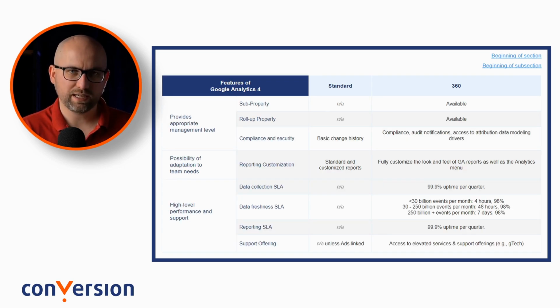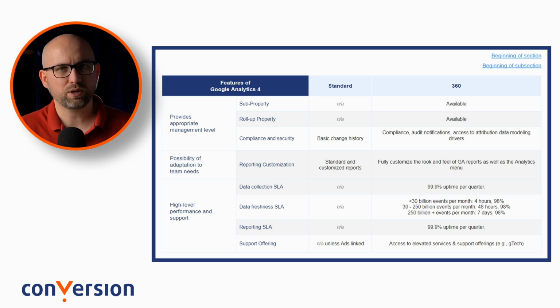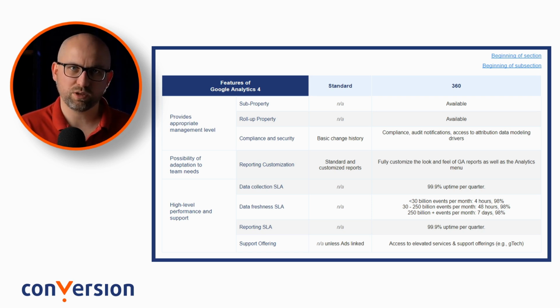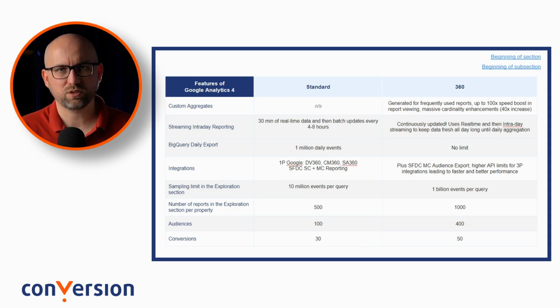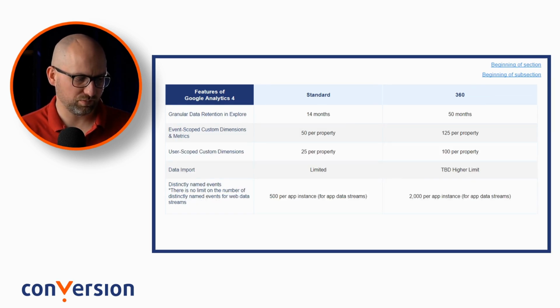From my perspective, besides the SLA, the biggest game changer with GA360 is indeed the number of events that can be handled by BigQuery. In the case of the free version versus the paid version, with the free version, BigQuery integration is free. This has taken a step further compared to the previous version of Google Analytics, which is Universal Analytics, where integration was only possible with the paid version. Here, with the free version, we still have BigQuery, but it is limited to 1 million events per day. This 1 million events really makes a difference, especially when you have a lot of traffic on your site. Plus, if you also have a mobile app of your site or product that you are promoting online, this is indeed the biggest difference.